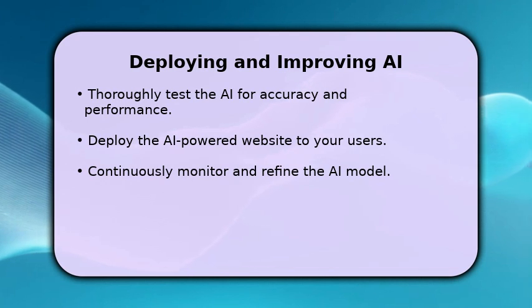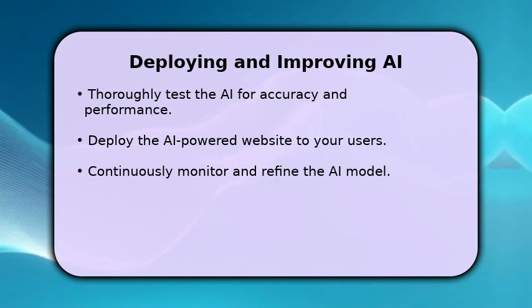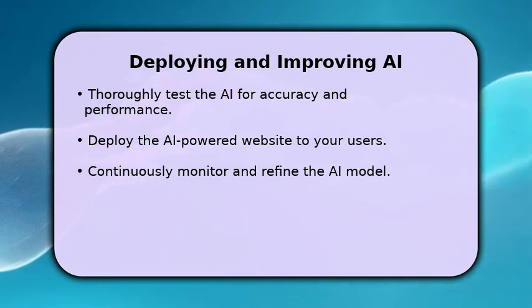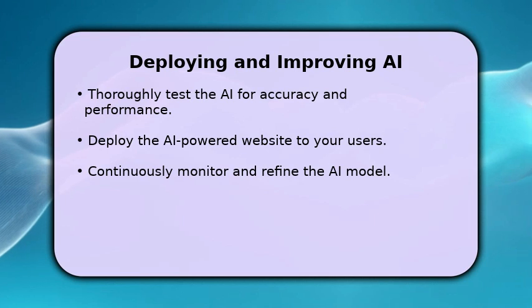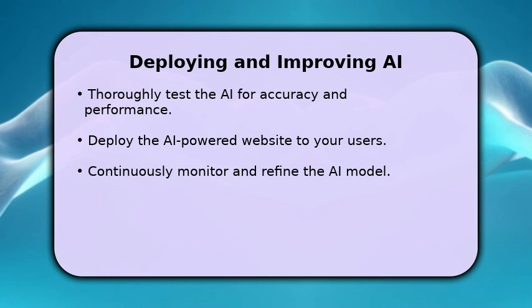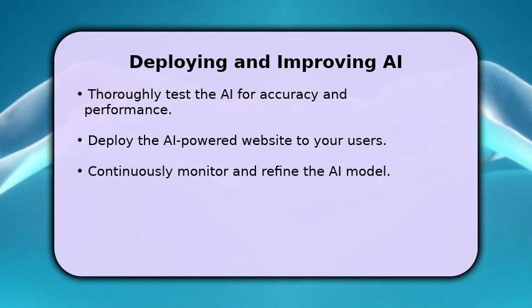Thoroughly test your AI for accuracy, speed, and reliability across various scenarios, aiming for minimal latency, perhaps under 100 milliseconds. Once confident, deploy your AI-powered website to your audience. But the work doesn't stop there. Continuously monitor its performance, gather user feedback, and refine the AI model. Iterative improvements are key to long-term success and user satisfaction.